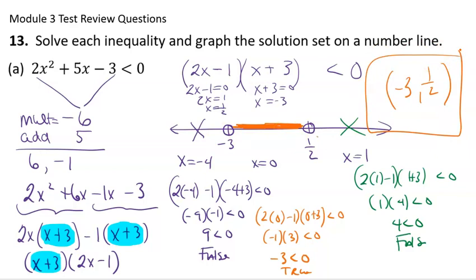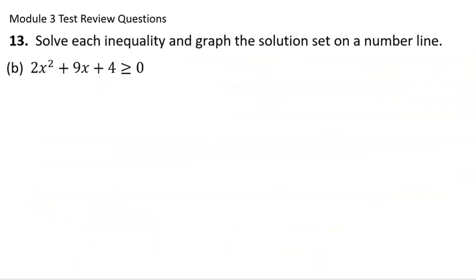Okay, let's try it again a bunch more times. Okay, so once again, will it factor? It's a quadratic, so you could just plug these values into the quadratic formula and figure out what goes on your number line immediately, but I try to give you problems that factor for this particular situation, so we can factor this again like we did the last one. Because the leading coefficient's 2, it's not as easy to factor. We're trying to find numbers that multiply to equal 8, again 2 times 4, and also add to equal 9.